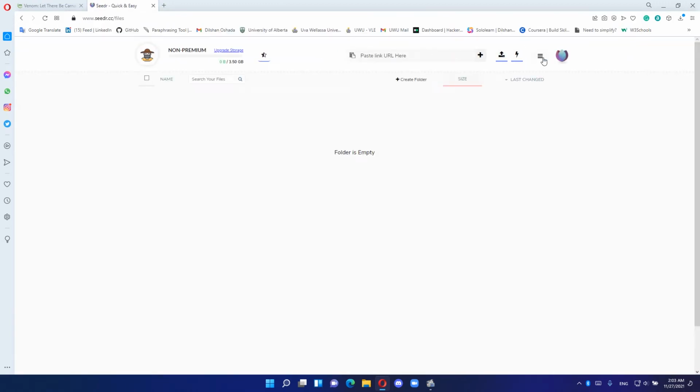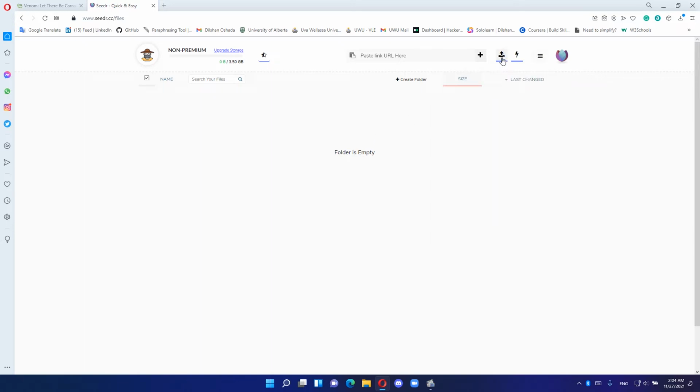Here, now I'm on my account. In this interface you can see how much space you have on your server, and you can upload files here. And here I'll show you how you can increase your space by referring your friends.